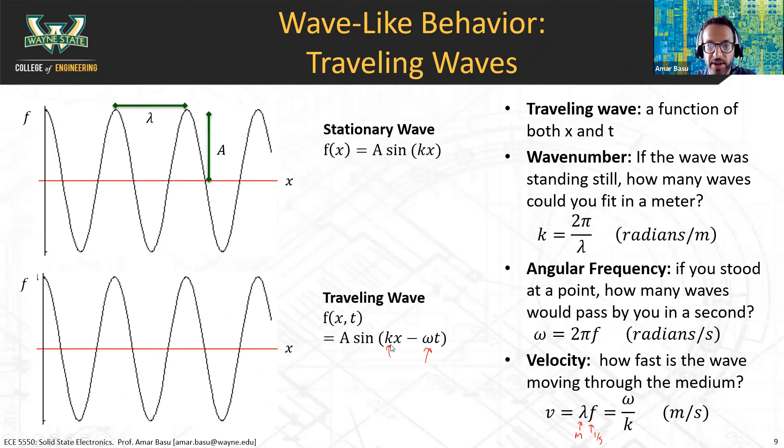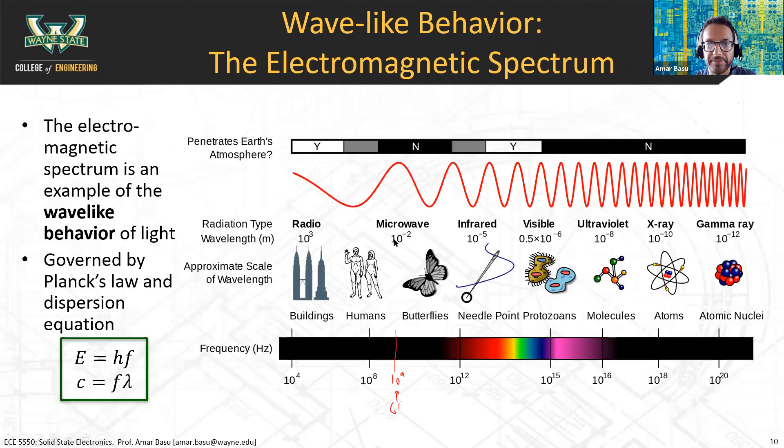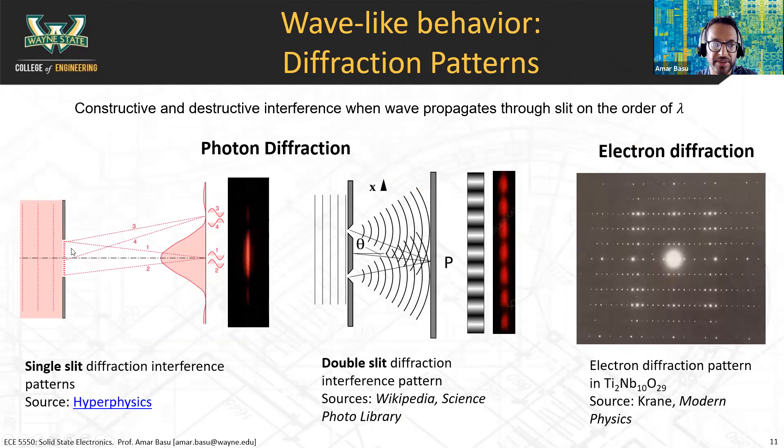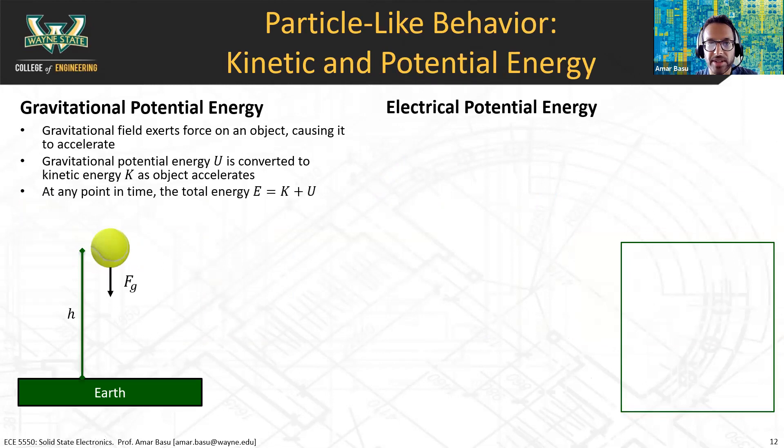Examples of where they're behaving like a wave: we think about a traveling wave A sine of kx minus omega t. Light behaves as a wave - light is electromagnetic radiation and it occurs in all different portions of the electromagnetic spectrum. We use radio waves, electromagnetics with wavelengths in the kilometer regime for radio communications, and on the other side wavelengths can be as little as one picometer, that's gamma ray radiation. Waves can undergo interference - single slit diffraction, double slit diffraction which shows interference patterns that occur when two waves interact. These phenomena can be explained by the wave-like nature of light. Electron diffraction can as well.